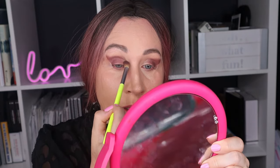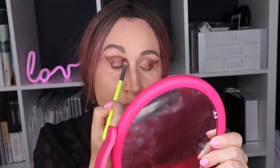And again, you just cannot go wrong with that. So you're going a little bit into the crease, like this. Same thing here, just be generous with this color. Honestly, the way it looks and the way this color blends in, I don't know if you're going to use a lot of different colors outside of that, because this looks really awesome. So again, the other eye.